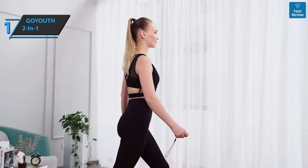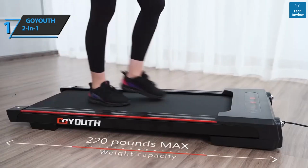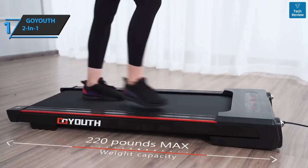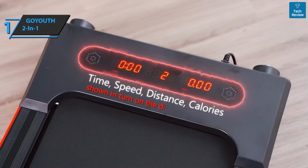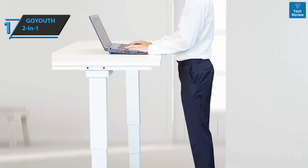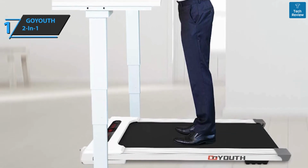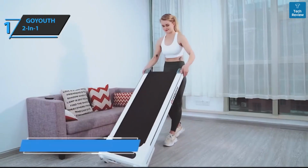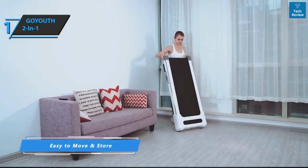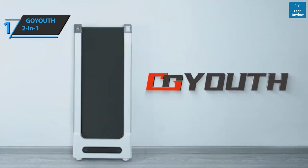Designed to absorb shock, the Go Youth 2-in-1 treadmill is safe to use for both walking and running. It's a great option for working from home where you might want to burn a few extra calories during the day, which can be tracked with an LED display and wireless remote control. The multifunction LED backlit display shows calories burned, exercise time, current speed, distance traveled, number of steps, and you can track your exercise progress in real time by viewing your fitness data. It has Bluetooth speakers, and you can wirelessly connect your smartphone to the treadmill and listen to music during your session. Overall, this product delivers premium performance at the best possible price-quality ratio. You wanted the best, you got it.